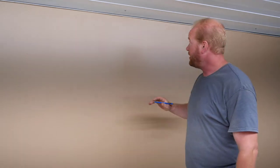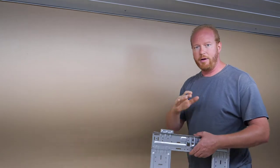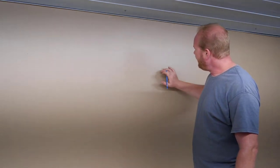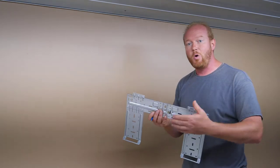One of the things that we have to think about is we need 6 inches from the ceiling for the top of the unit, so we have to measure down 6 inches. Well, my challenge is that I have a 2x4 here, and I have a 2x4 down here, but I have no support in between. So that's something that we have to think about. I need to have at least one screw in something strong enough to hold it up.